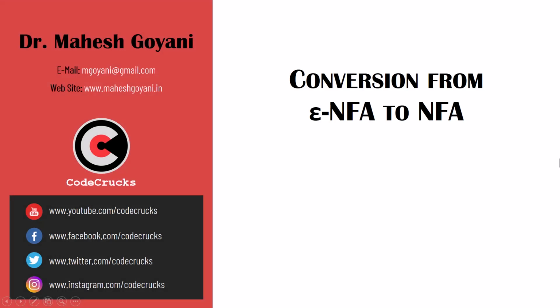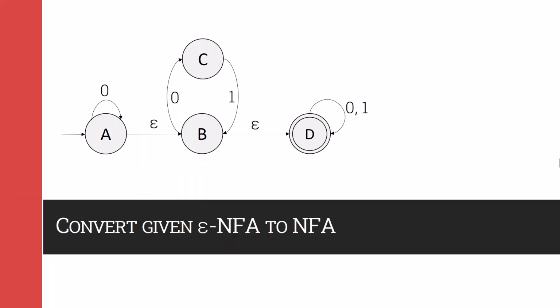In the last video, we discussed how to convert epsilon NFA to NFA, and we used the delta dash transition function for that. In this video, we will convert epsilon NFA to NFA using the same function, but the function representation is a bit different. Here we will be using the tabular format. Whichever way you find appropriate, you can use it. In both cases, the output will not change.